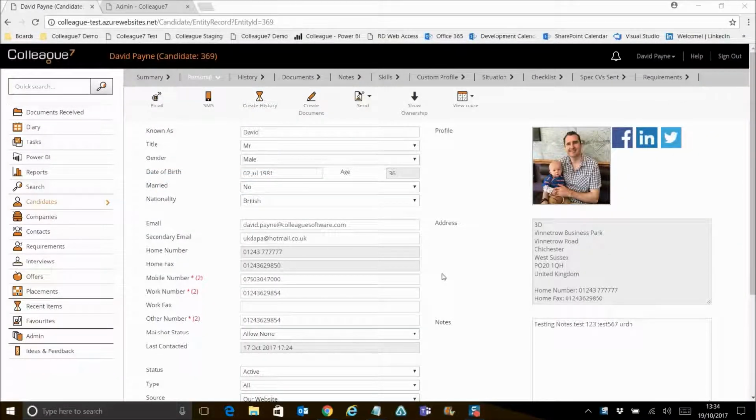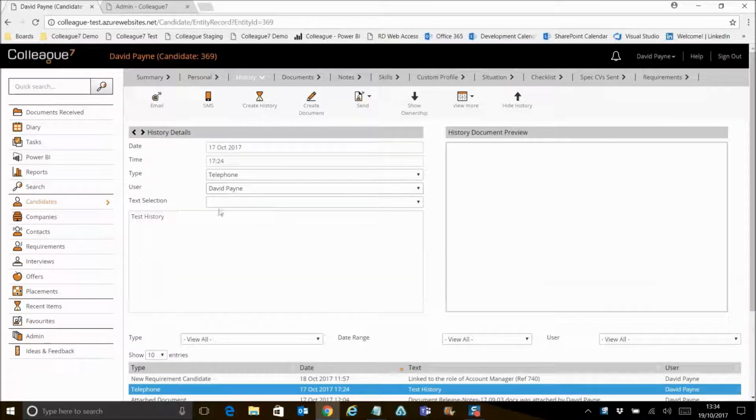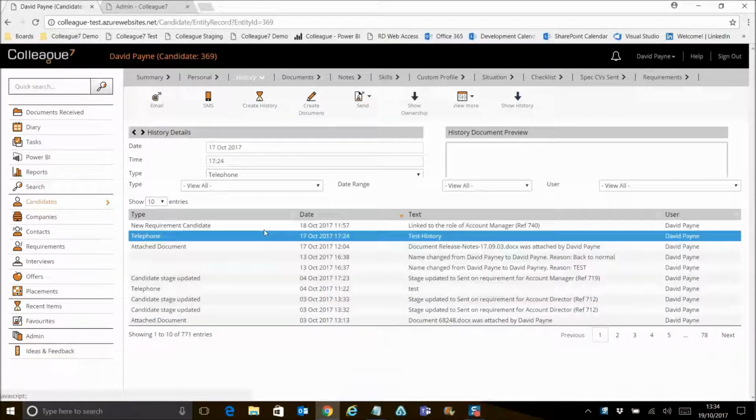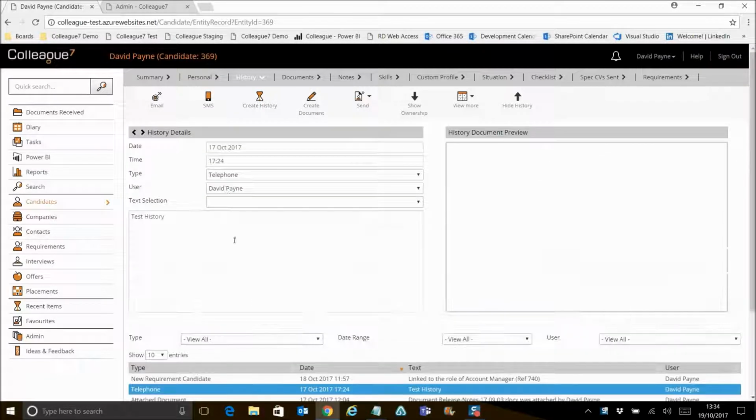Okay, the last point to cover relates to the option to disallow history edits against certain history types. So against any entity record on the history, you'll see that you have access to the different histories that have been raised against those records, and on opening those histories, you then have the option to further edit them should you wish.